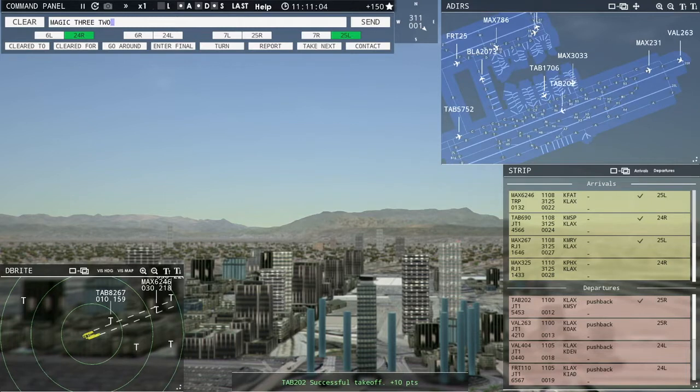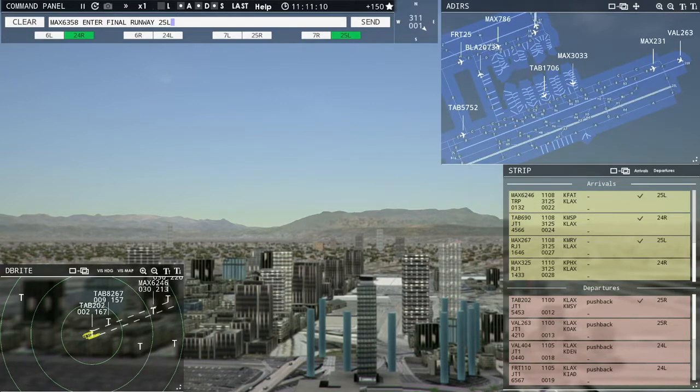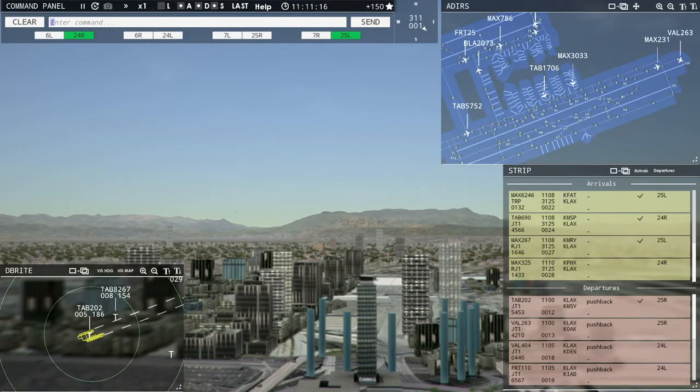Magic 325, enter final, runway 24. Los Angeles Tower, Magic 235, enter final, runway 25 left. Negative, Magic 325. Ground, Magic Willie's arrival. Magic 20, Leslie 202, contact departure.